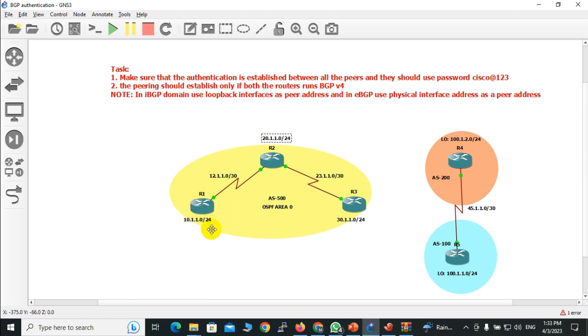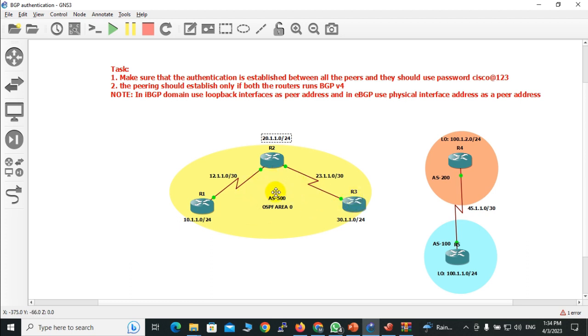As you can see, these three routers are connected with each other, and the subnet between router 1 and router 2 is 12, and the subnet between router 2 and router 3 is 23. I also specified loopback networks: 10 for router 1, 20 for router 2 and 30 for router 3.